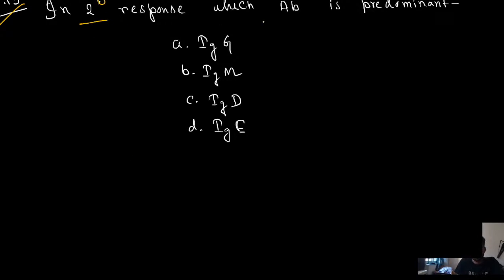In secondary response, which antibody is predominant? IgG, IgM, IgT, IgE. Faster, I think it needs only 10 seconds to type. In secondary response, which antibody is predominant? Shoma is saying C, Priti is saying A, Shampad is saying C. Shampad, you have to read more. Pratika is saying A. Okay, yes, guys, A, IgG.